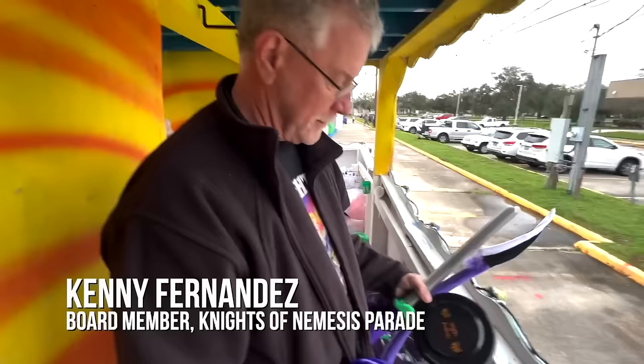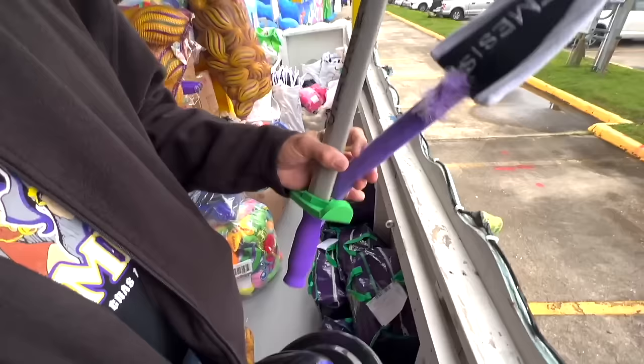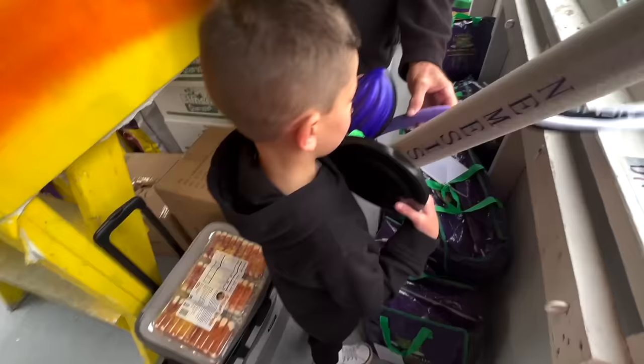So anyway, we have Knights of Nemesis branded throws. We have frisbees, footballs. And then we have our signature spear and Knights of Nemesis sword, of course. What you say, son? How about that? Hey, what you say? Thank you. You're welcome.